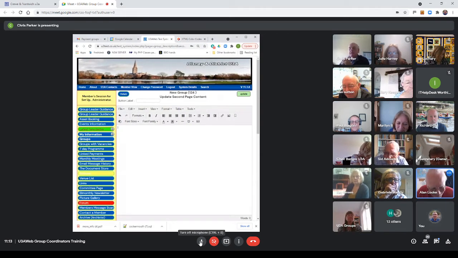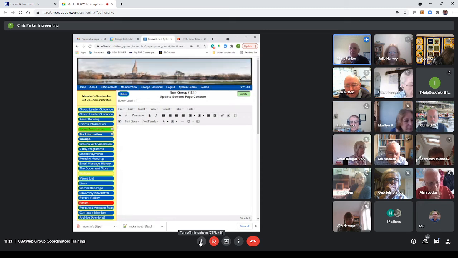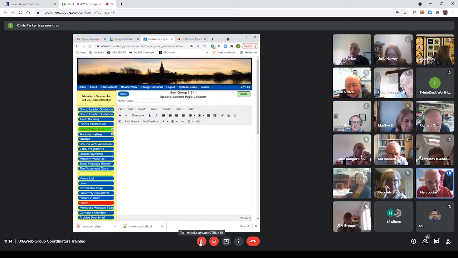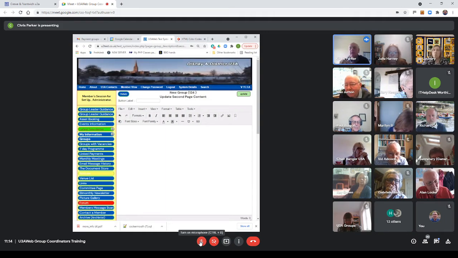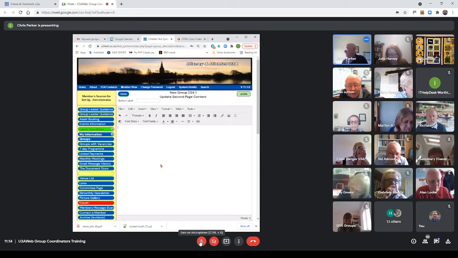So what happens now? You still get the yellow blob if you are the group leader or the coordinator, but you don't get it if you are an ordinary member. Ah, that explains. But once the description's in there, then everybody gets it. It's just a way of being able to have it in a sort of draft mode until you're ready to actually go live on it. Okay, superb. Thank you.